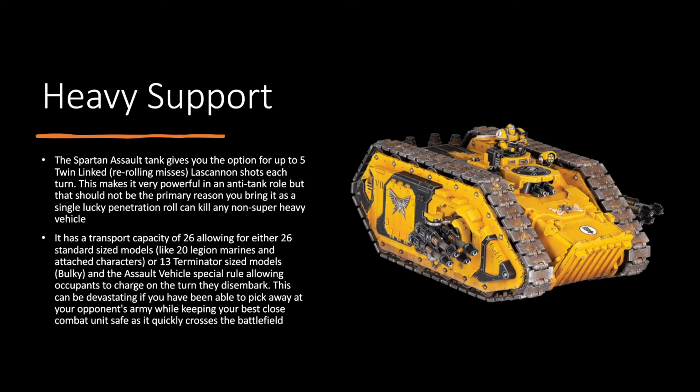But it's not really all they do. It has a transport capacity of 26, which means you can put 26 standard size models inside it. As an example, a 20-man Legion squad with some characters, or you could put in 13 bulky models like Terminators. And I think there's also the very bulky, which take up 3 slots, in which case you'd get 8. I don't offhand know what units are very bulky, if there are any.